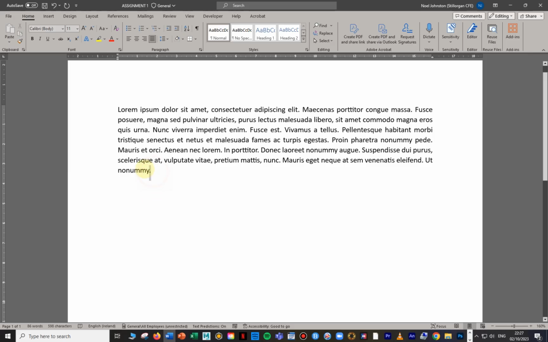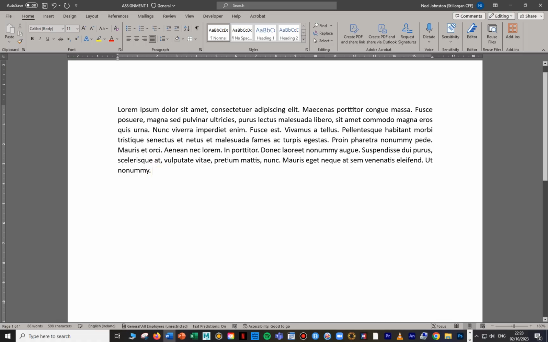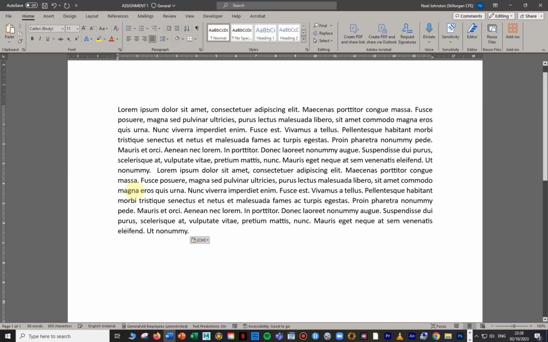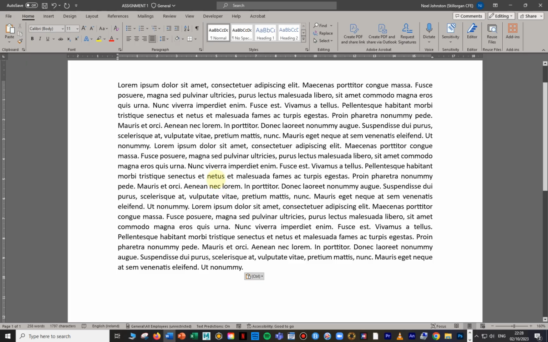And I'm going to make a couple of them. So I'm going to copy all of this text. I select it, left click and drag from bottom to top. I can either click on the copy symbol over here, or a lot of people just hit Control and C. It copies it into memory. I click back again and I hit Control and V, and it just pastes it in place for me. I'm going to do it once more. So I've got a nice little body of text there just to insert some images into.